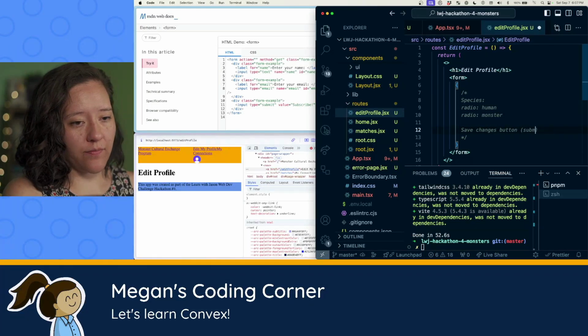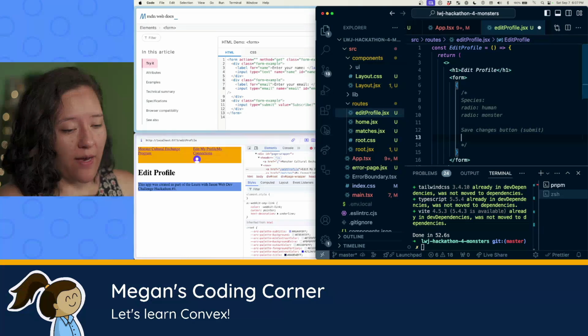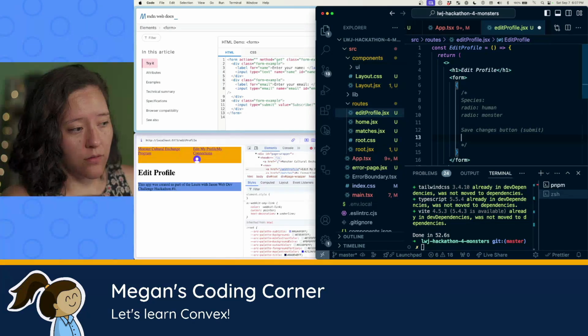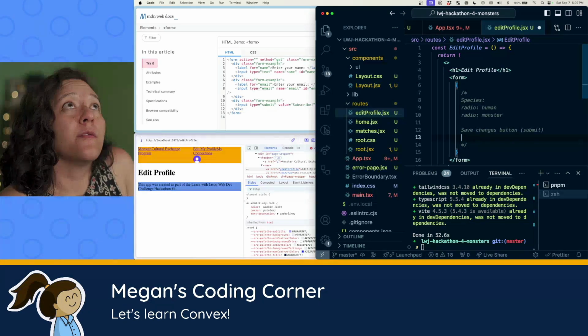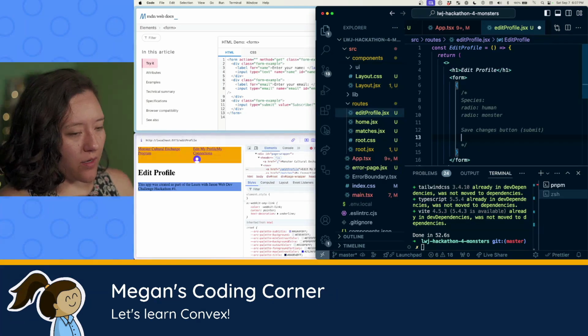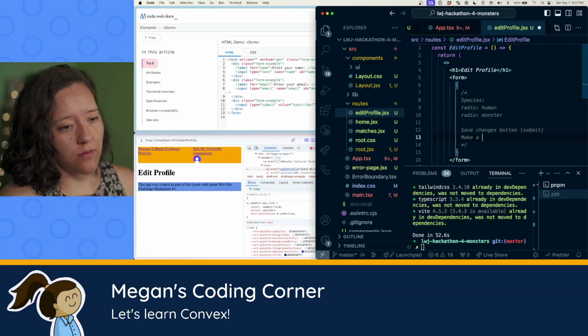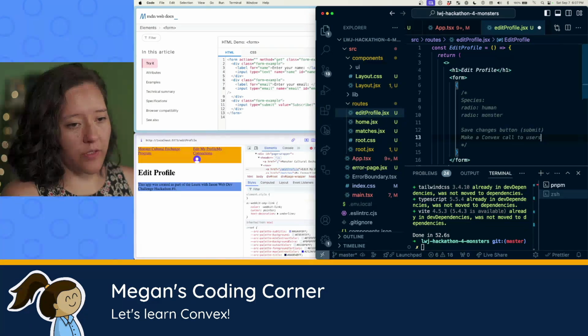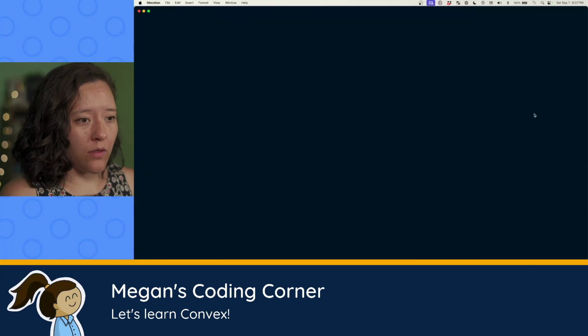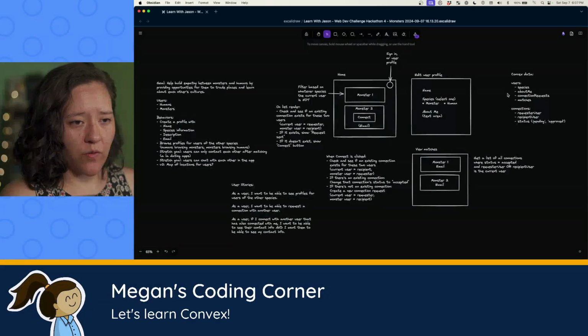which we'll submit. And what will that do? That will go to, actually, how is this going to work? Because the first time, I guess I want to make a Convex call to users. What did I say? I was going to call the table users.